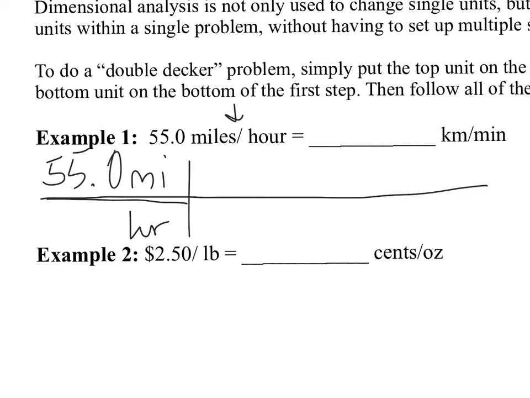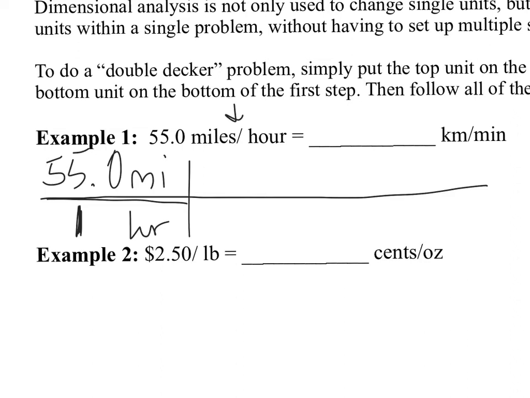So I have miles over hours, and I know what some of y'all are thinking: what number should go down there with hours? You don't have to put a number down there. It's implied that it's a 1. So if you really are freaking out, you want to put a number, put a 1. If you don't want to put the 1, you don't have to. What's important here is the units.